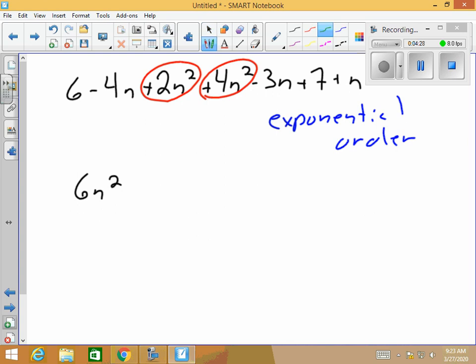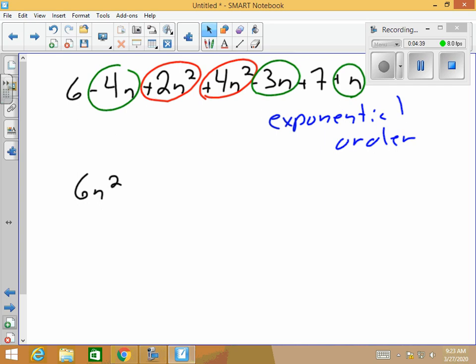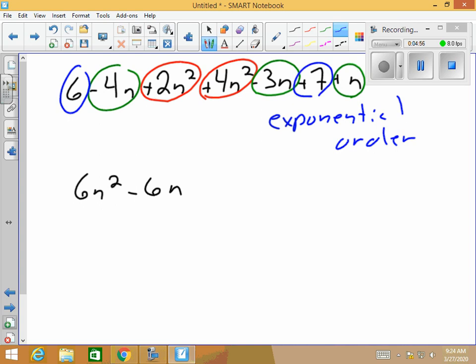After n to the squared, the next exponential down is n to the first power. Well, there's an n to the first power, here's an n to the first power, and here's an n to the first power. And that guy, yes, is 1n. So when we look at these guys, we have a negative 4, a negative 3, and a positive 1, which negative 7 plus 1 is negative 6. And we have negative 6 of those n's. And last but not least are our constants. I have a positive 6 here and a positive 7 there, which does get us a positive 13.